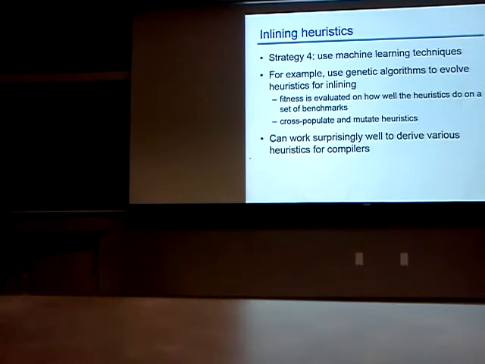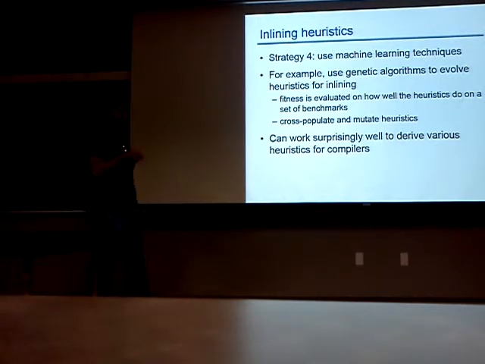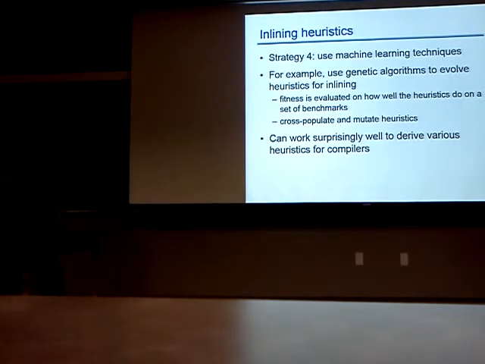The only thing I want to mention is that there are actually machine learning techniques that people use to predict whether it's a good idea to inline or not. They've also used machine learning to figure out how much to unroll a loop. So you have another optimization where you have to fine tune it. It's loop unrolling. That's when you have a loop that has a small number of instructions, and you unroll it a certain number of times to get more flexibility with your scheduling.